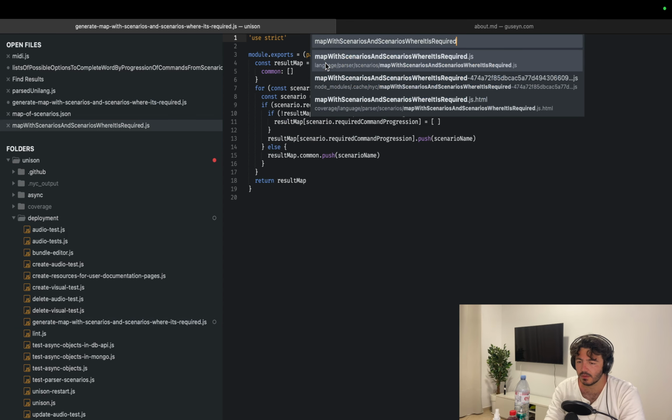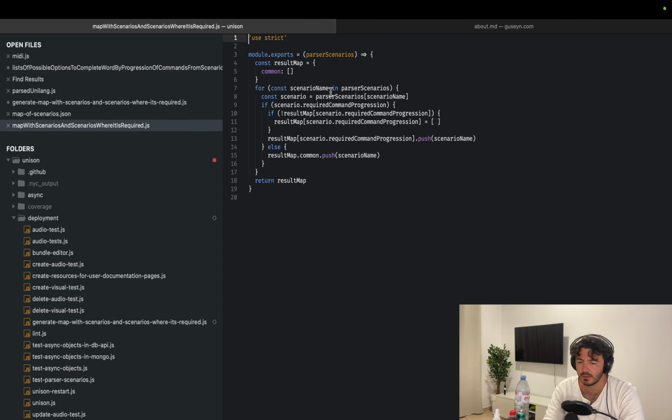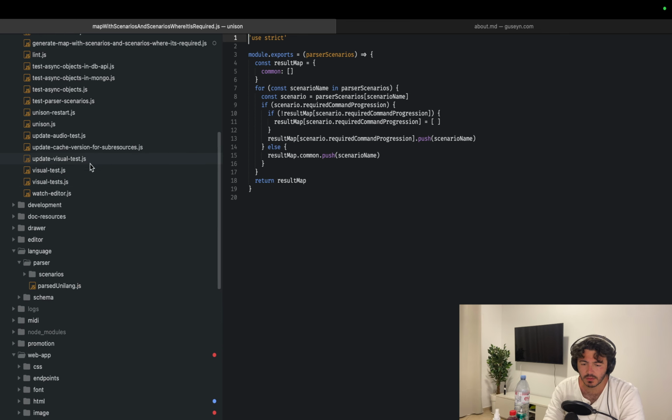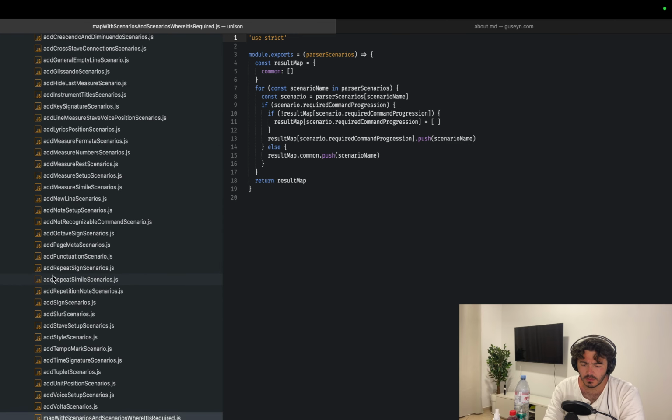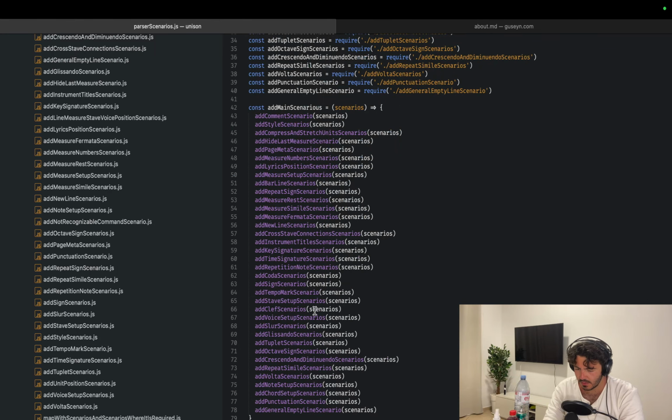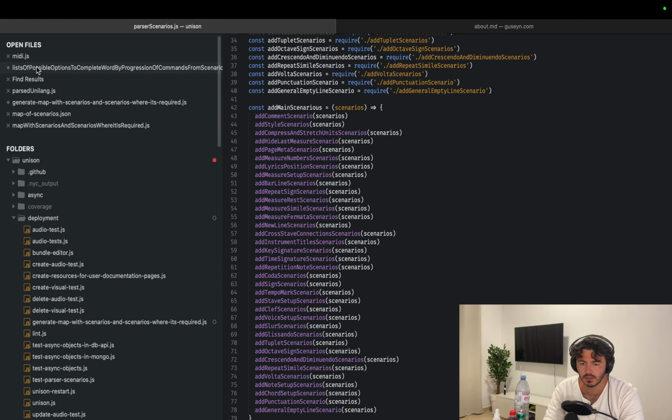Let me check real quick how it's supposed to work. And parser scenarios. Okay, so is this a function? Yeah, I think it's a function.